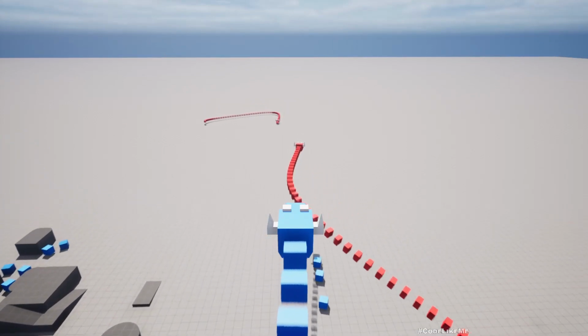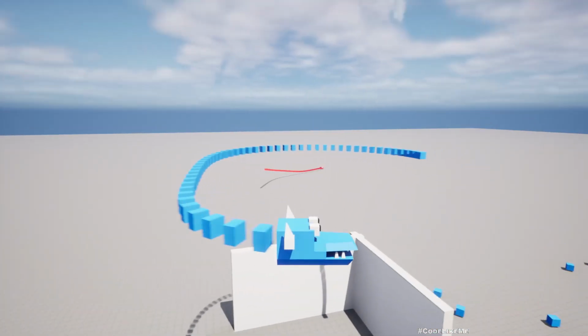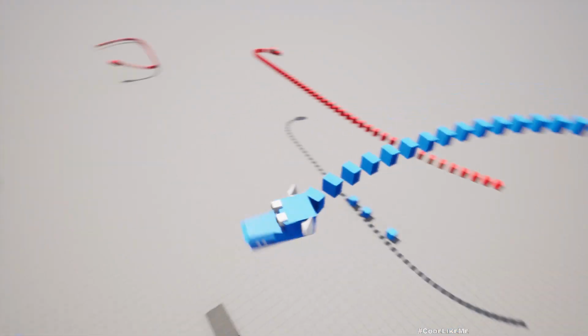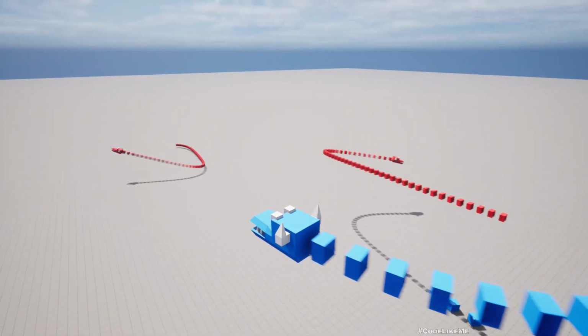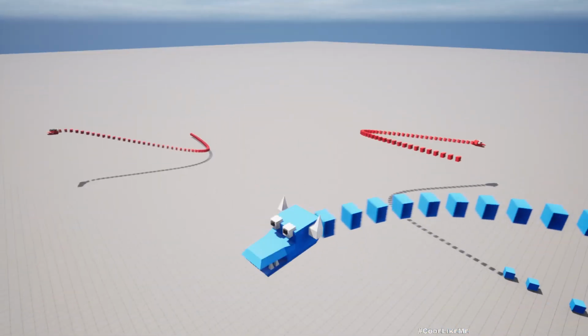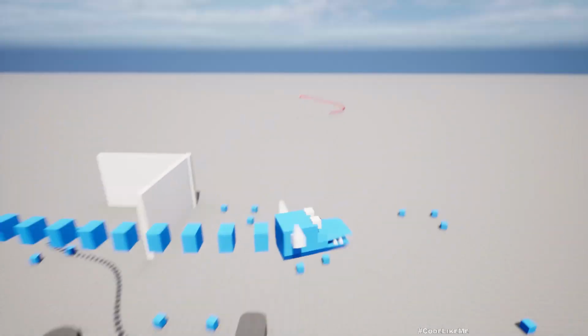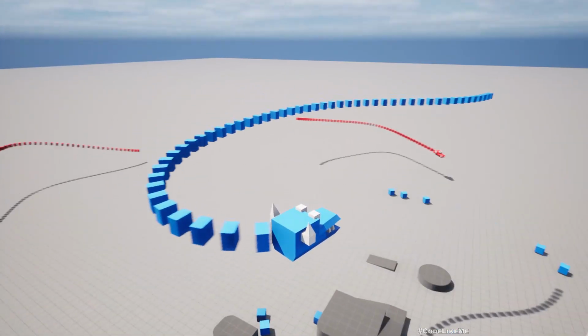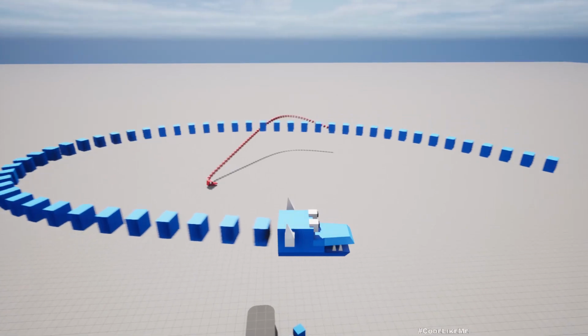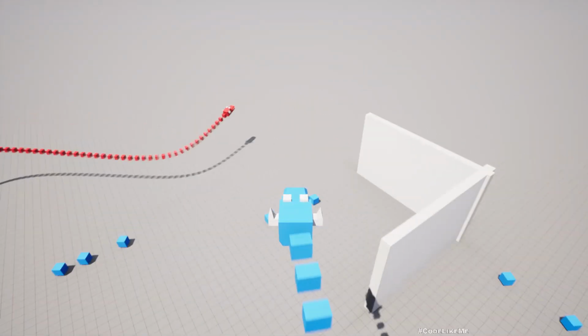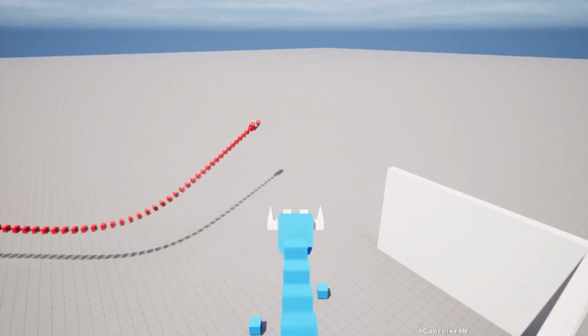So yeah, this is my dragon and those are NPC dragons. They can randomly roam in the sky or on the ground. So this is what we are going to work on today. Let's go closer to one of these NPC dragons.